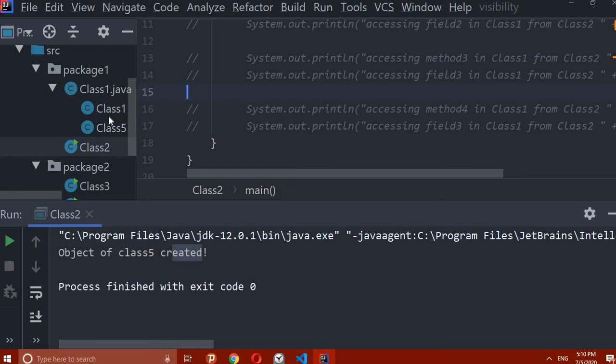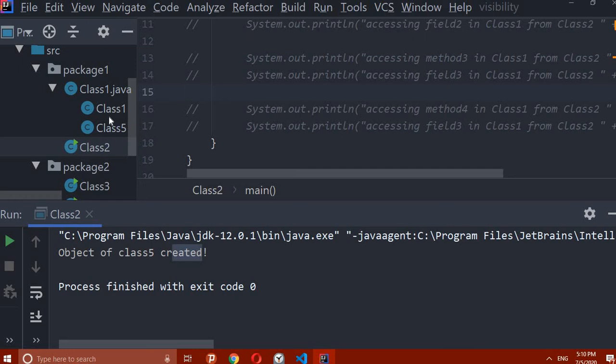Before I explain to you the fourth visibility modifier, you need to have some knowledge about subclasses and superclasses. If you don't, stop the video and see some videos about subclasses and superclasses, and then come back if you want to do that. That's up to you. Yeah, the last one, final, of the access modifiers is the protected one.